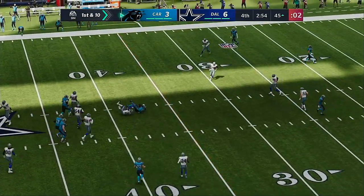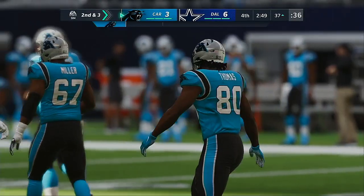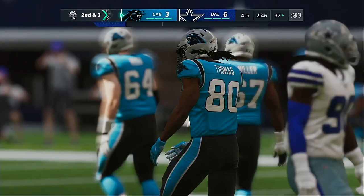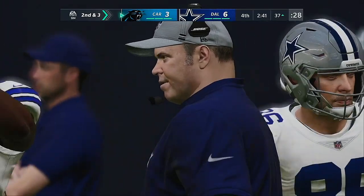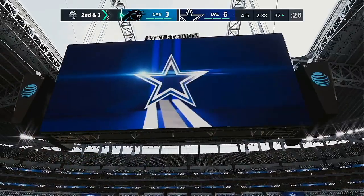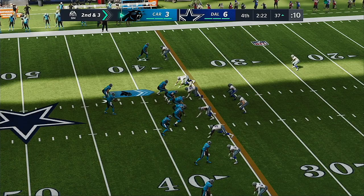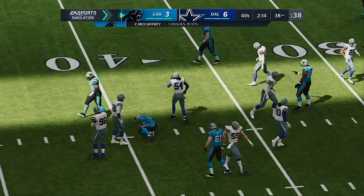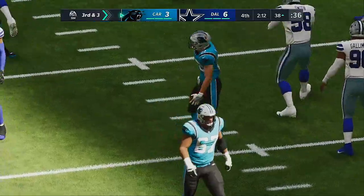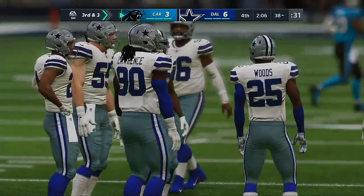From the shotgun, it's Bridgewater. A quick throw, that's complete. Seven yards for Bridgewater there — that's a staple of this offense, drag route to the tight end. Unable to use his size to break off much more yardage after the catch, but still an effective gain. Second and three. McCaffrey on the counter and he is met quickly in the backfield. Down he goes. He'll lose a yard on the play, so now they need three yards on third down.